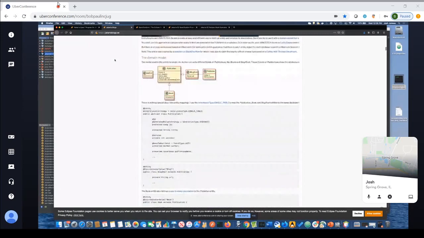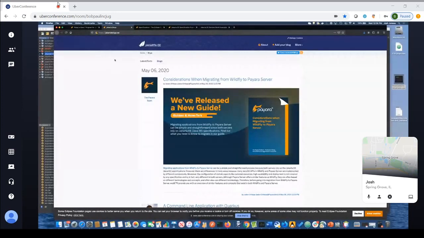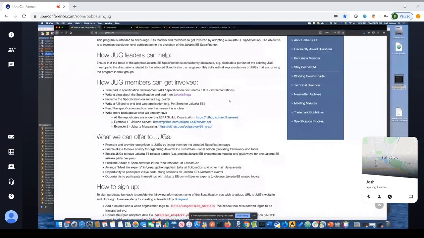And if you wanted to help guide people in the right direction towards one of the specifications, you could certainly write a post about that and get it added to this blog. You can also promote the specification on Twitter or other social media. That's a good way to get involved, just helping to get the word out there. Here's a specification or Jakarta EE process that I'm interested in, and here's how you can take a look at it and provide comments.